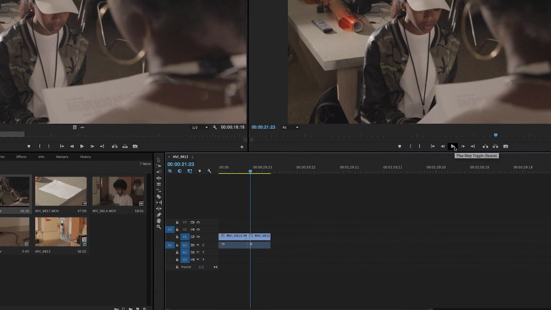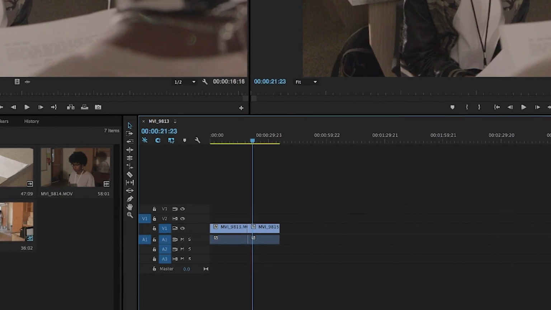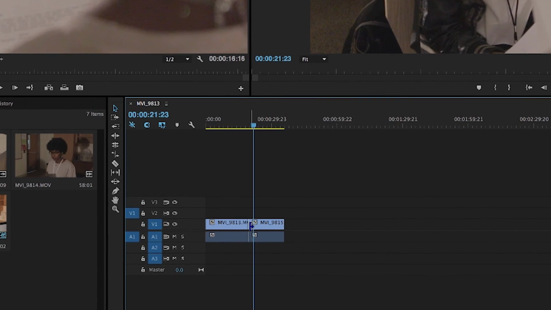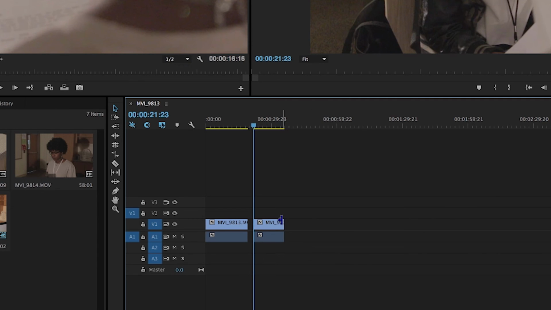So I hit spacebar, and basically I paused the video. I realized that she repeats herself because I didn't get the right endpoint. So what I can do down here, you see that little red bar? I can click and drag that, and it's going to snap to where this blue line is, my playhead. So if I click and drag that direction, now I am set. Now I've got a gap here in this little spot, so I need to fix that.